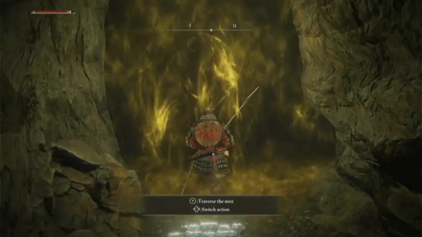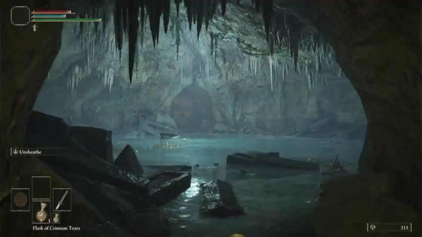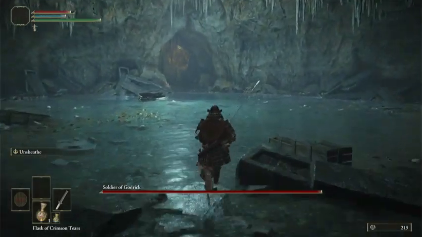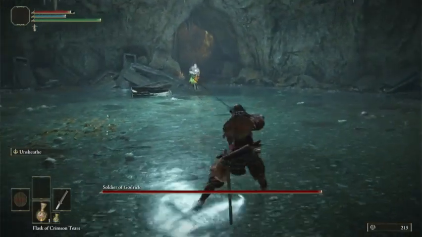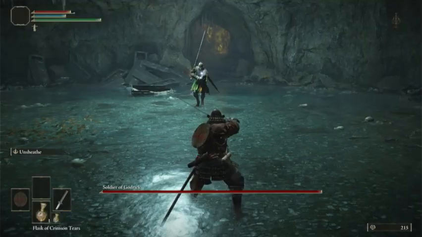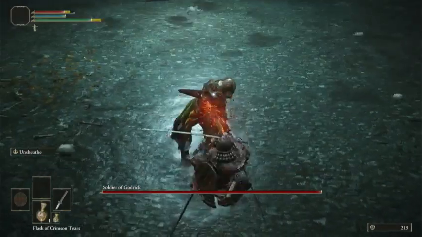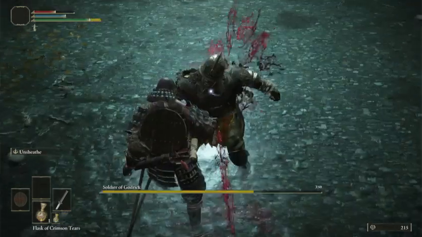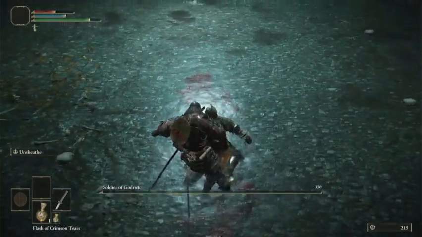So here's the Soldier of Godric. I'm gonna beat this guy by doing guard counters. So holding L1, I'm gonna let him hit me once, and then I'm gonna press R2 right after he hits me. I see, it did mega damage. He's staggered. Press R1, critical hit, and he's dead.